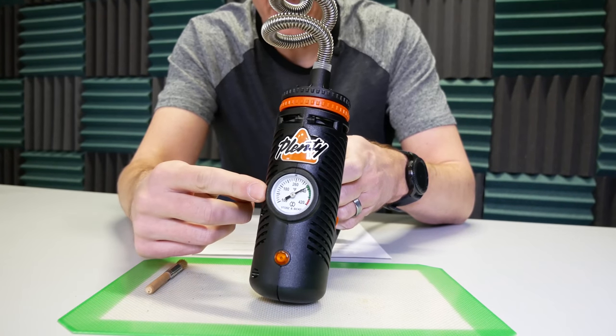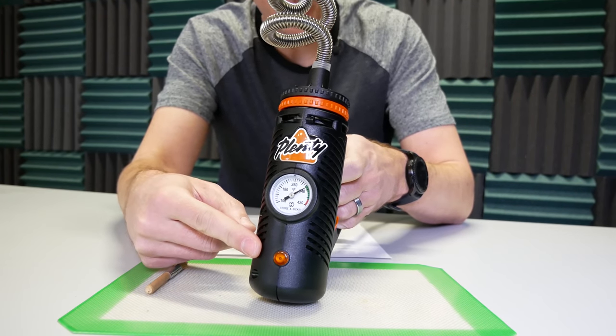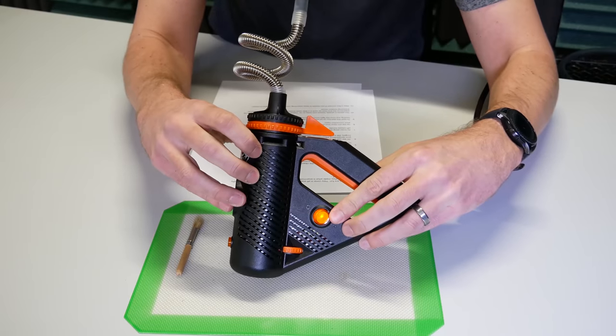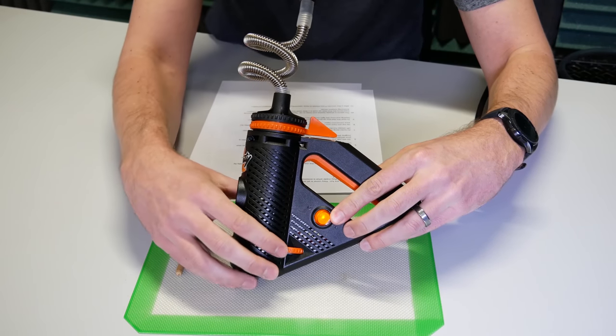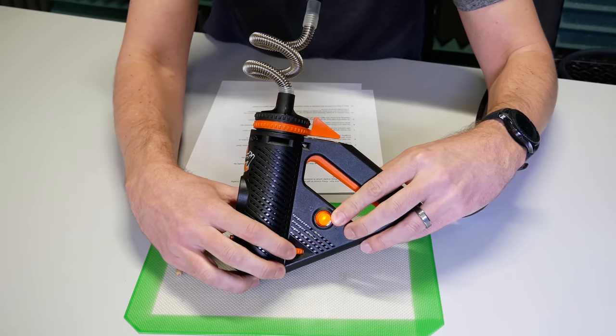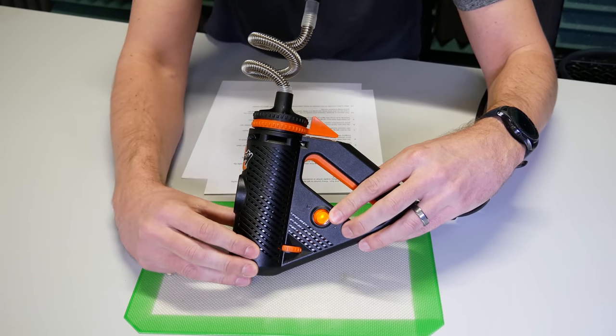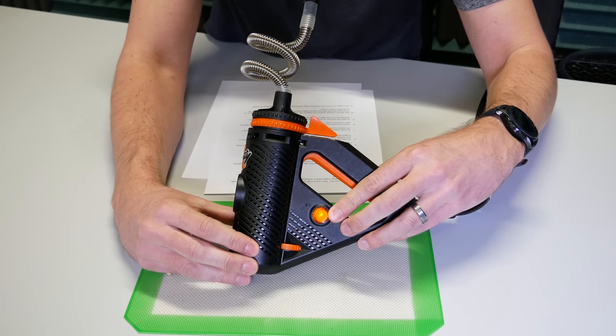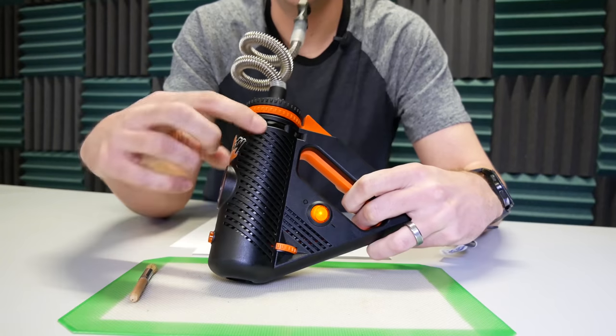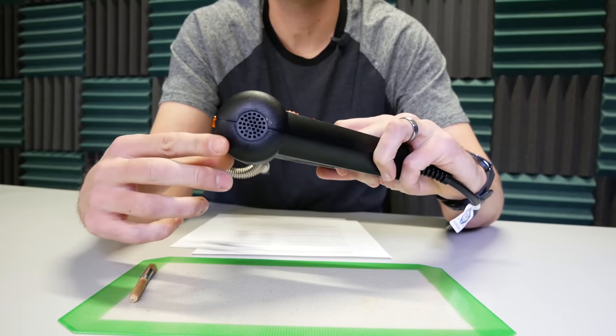Up front you have your analog temperature gauge. Right below the gauge you have your heat control light. On the side you have your on/off switch which lights up when turned on. Next to the switch you have your temperature adjustment wheel. The temperature can be adjusted between one and seven - one is roughly 266 and seven is 396 degrees Fahrenheit. Air holes along the sides and some on the bottom.